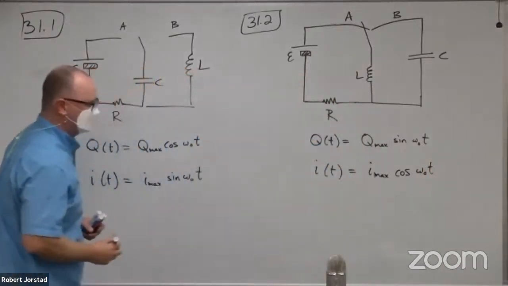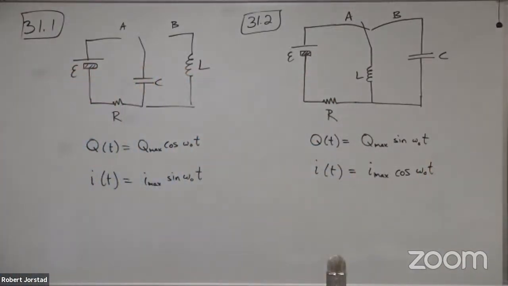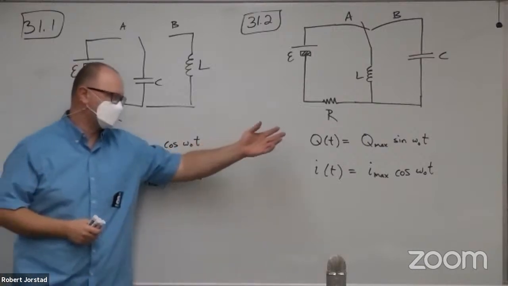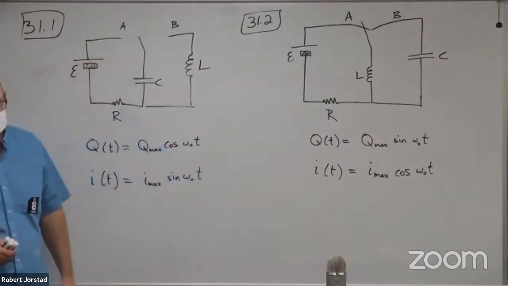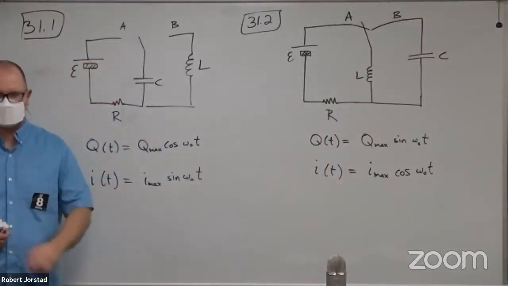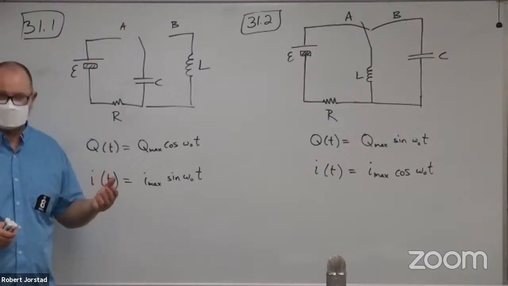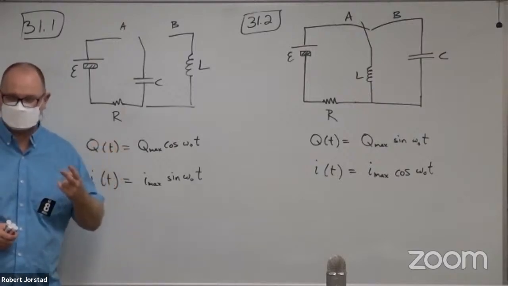Like that, right? So that's a major difference. So let me ask you this. If we keep all the numbers the same, do you think we're going to get the same values for Qmax and Imax? What do you guys think? Yeah. So then if I'm asking it twice or three times, what's the answer?